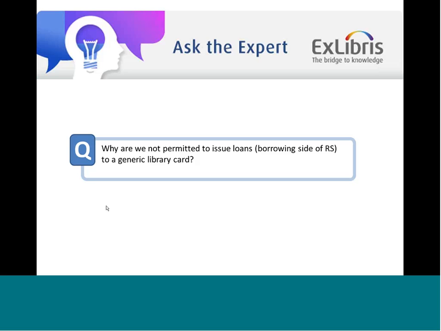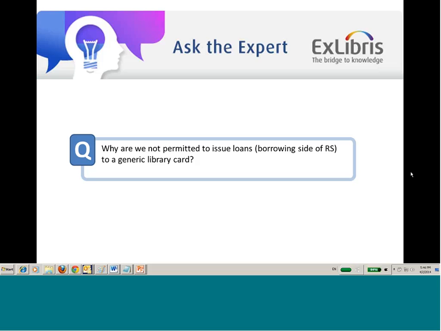So that loans in the system always mean real patron loans and never reflect transit situations, resource sharing situations, and so on. These all have their own statuses. Loans are loans, and they are always loans to the specific patrons. But again, anything that makes sense to you is, of course, valid.